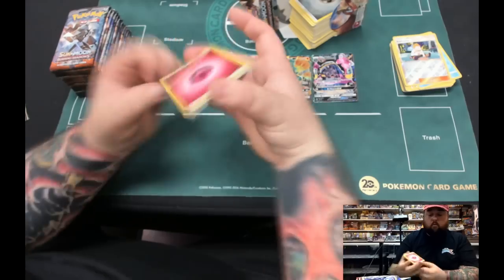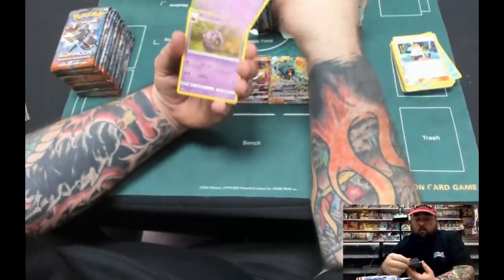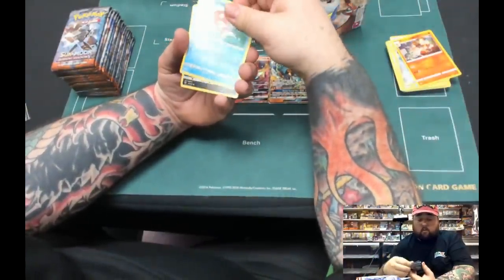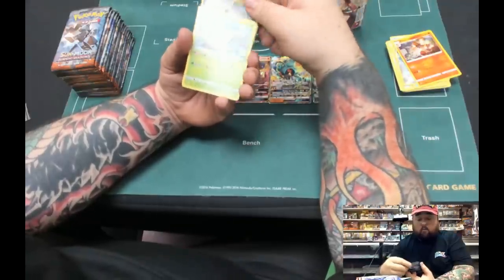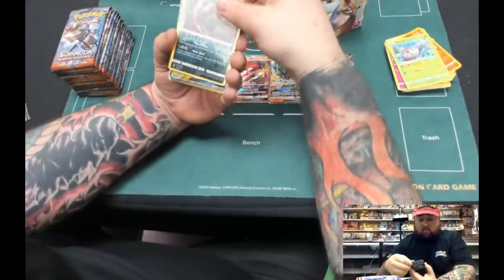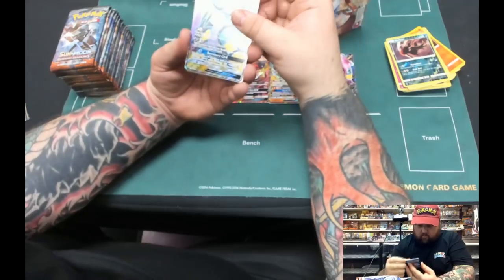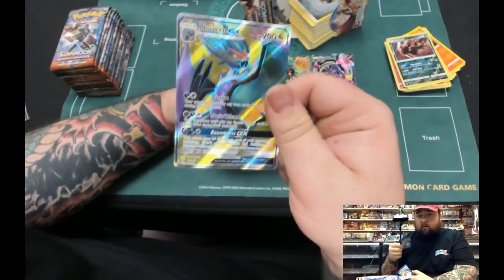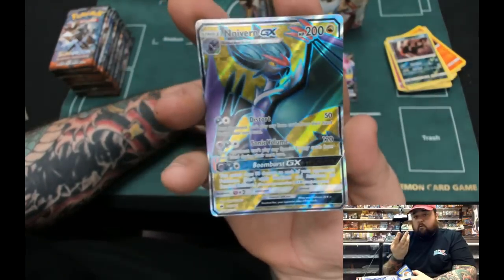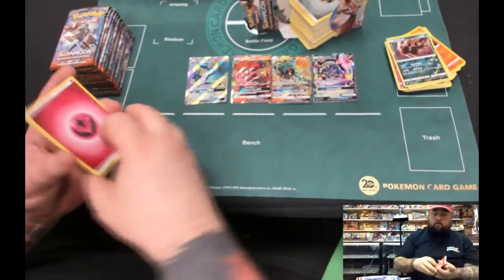All right. Fairy Energy. Wobbuffet. Whirlipede. Chameleon. Magikarp. Alolan Rattata. Wimpod. Togemaru. Darkrai. Reverse Holo. And a Noivern. Noivern. Look at that. Full art Noivern. We've got our first full art. What do you guys think? Pretty good. Pretty good.